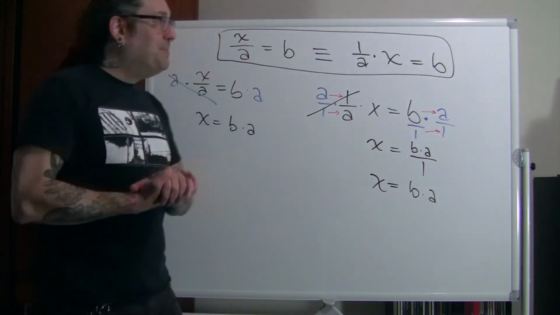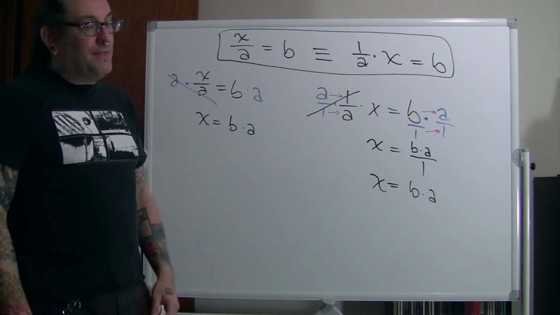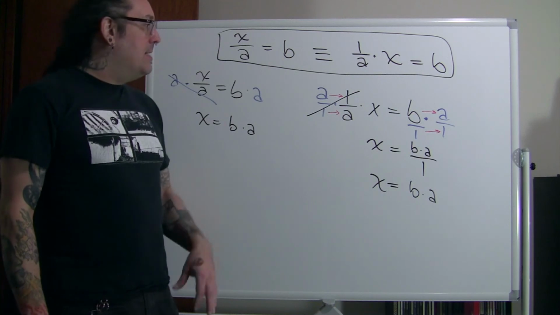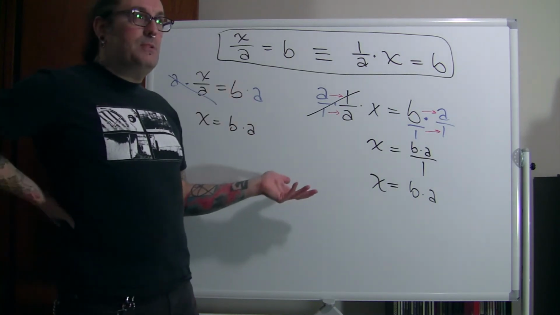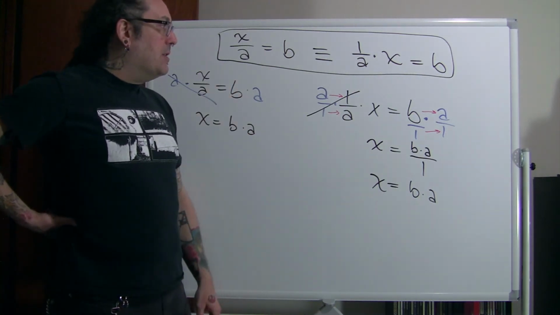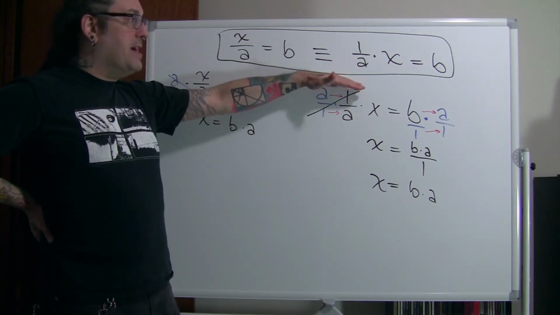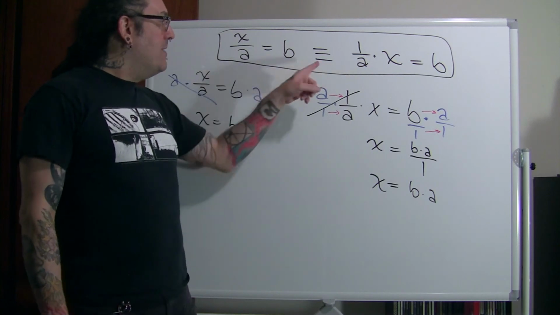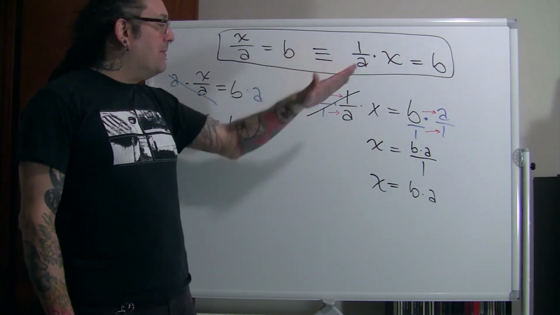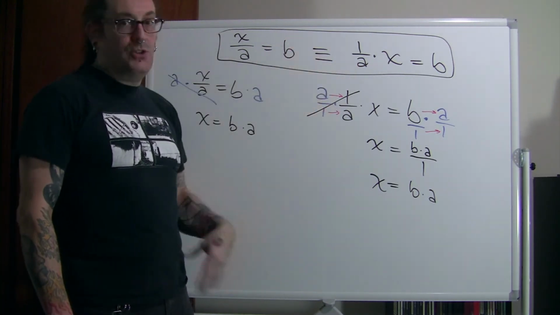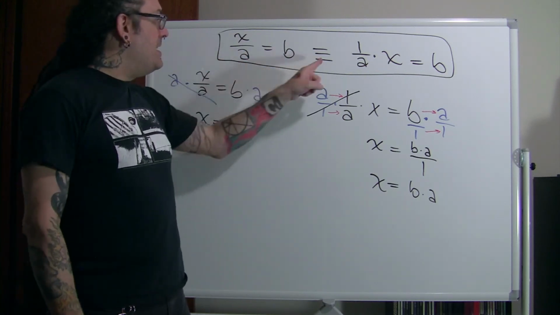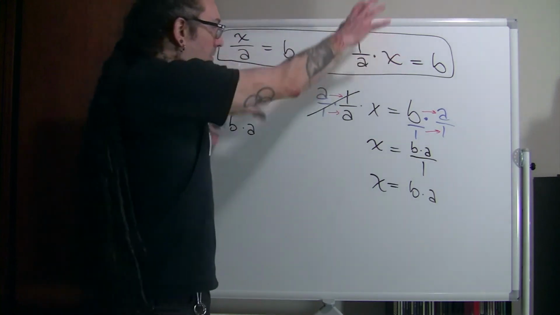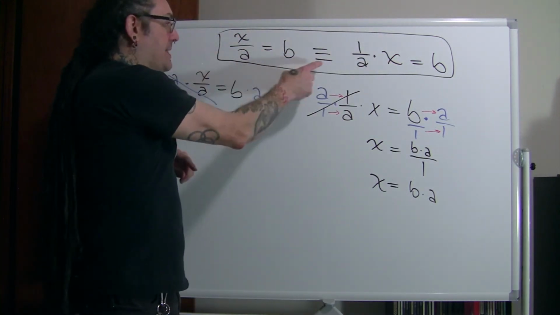All right, so that's pretty much it. I said it would be quick, but I have a feeling it's a little longer than I expected, but that's okay. I think it's worth it. I feel like there were a few examples that we talked about that are useful, and then I just give you this guy right here. And if you're a parent who's working with your kid on this sort of thing, remember the triple bars means is equivalent to or is the same thing as. Usually I say this is the same thing as this. This is not an equation. I don't solve. An equation has an equal sign. This is not an equal sign.